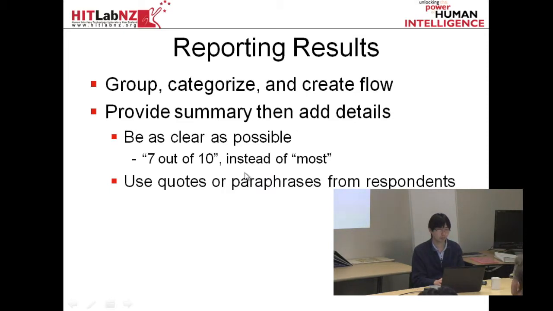So especially with coded content analysis, maybe it's better to give specific numbers, how many participants mentioned that thing, rather than saying just most of the participants mentioned this, and so forth. And once you've provided a summary of the feedback in this way, then you can add more details by quoting some of the interesting phrases from the interview. So in this case, this is about adding more details about their thoughts. You can paraphrase what they said, like interviewee 1 said this, or interviewee 2 said that, and so forth. So you can summarize them too.